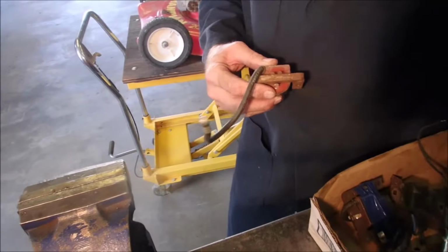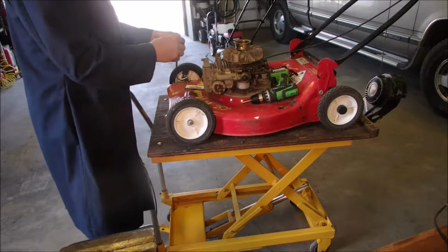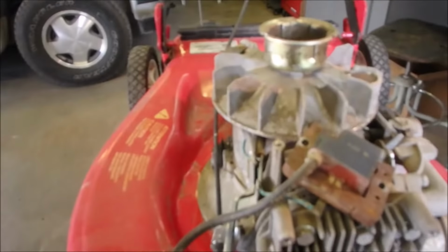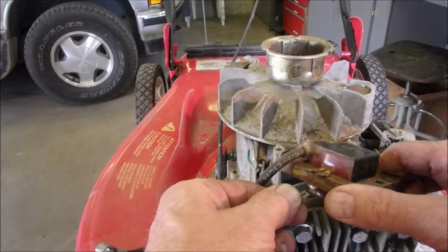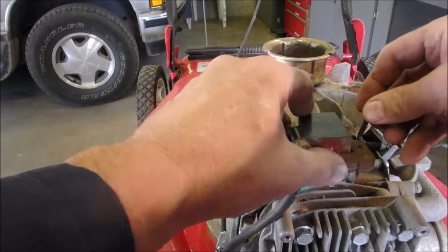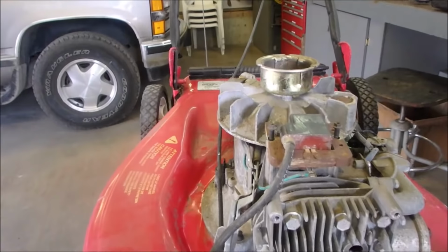Now we're going to stick this on the mower. And here we go. Plug the kill switch back in because we know that it's working. And I'll show you. I guess I should show you that, right? Because you guys might not have seen this. Okay. So here's the coil. Right here's the kill switch that goes up to the bar that you hold down to keep it running. As soon as you let go of that bar, bang, it grounds it and kills the coil from running. We're going to stick these two screws in here. And then we're going to tighten this up with our business card. So just hang on. Got our business card and our quarter inch.